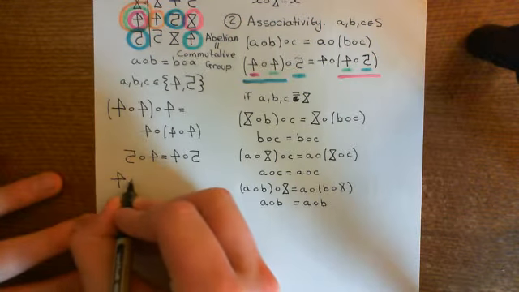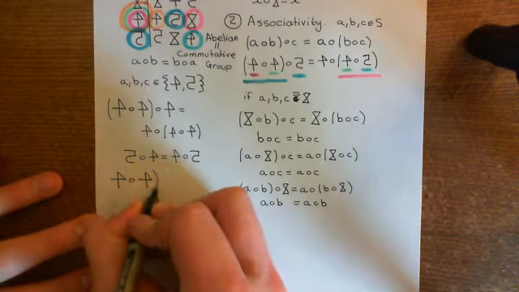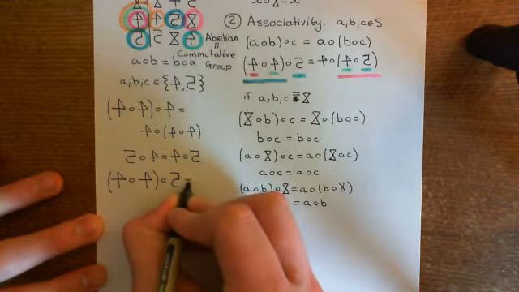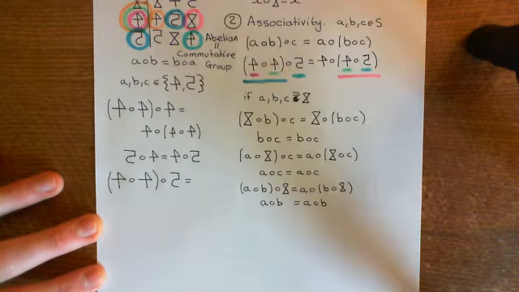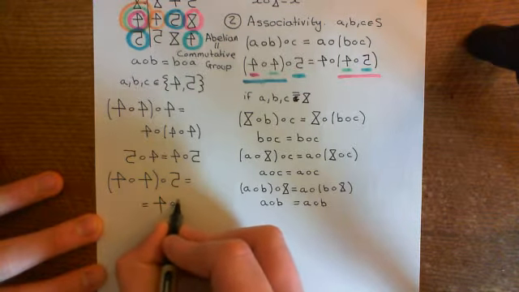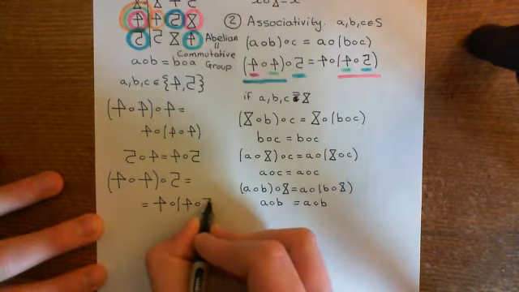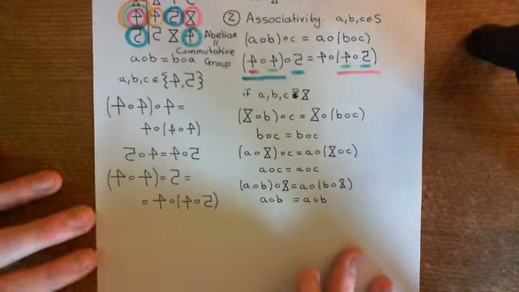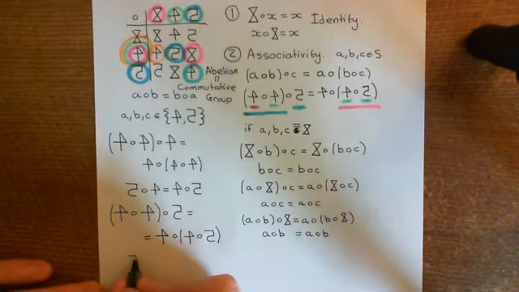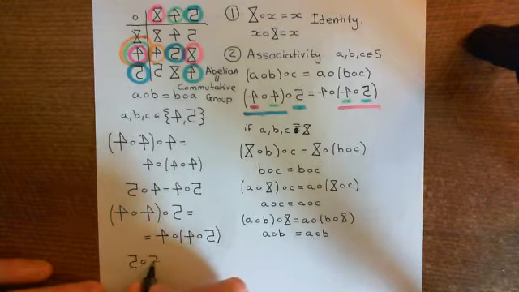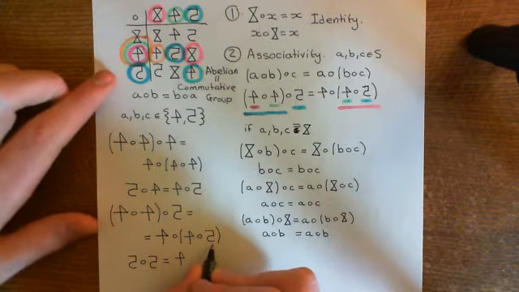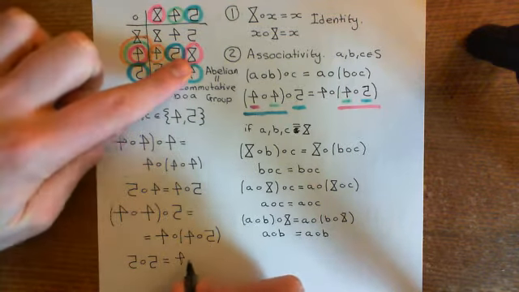So we'll keep the first 2 the same. We'll keep A and B as backwards 4, and we'll alter the third one, the C, to a backwards 5. So this is backwards 4 composed with backwards 4, then composed with 5. And we want to see, is this equal to backwards 4 composed with backwards 4 composed with backwards 5? So backwards 4 composed with backwards 4 is backwards 5. So we've got that backwards 5 composed with backwards 5 needs to equal backwards 4 composed with, now what is backwards 4 composed with backwards 5? Well, that's going to again be sand timer.